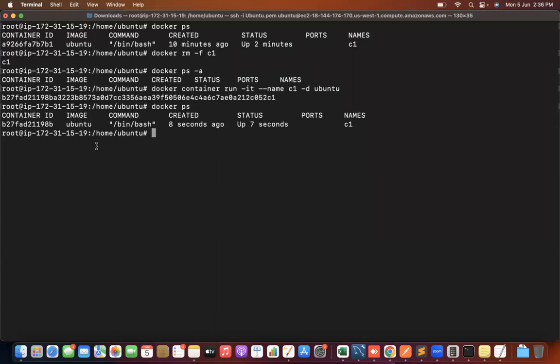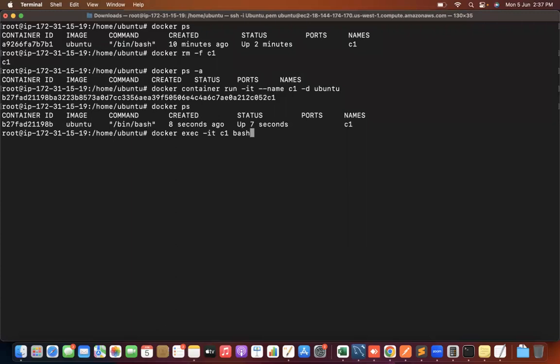Now, suppose I want to go inside this particular container. How to go inside? As of now, I'm doing everything on my Ubuntu server, not in the container. I want to go inside this container. If you want to go inside, you can use the docker exec command with -it, interactive terminal, then the container name c1, and then bash.